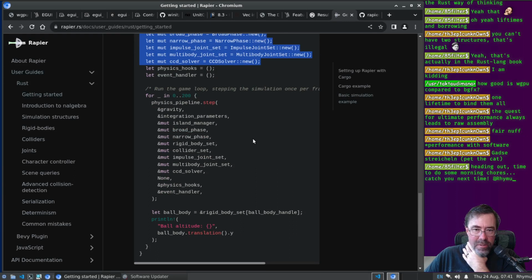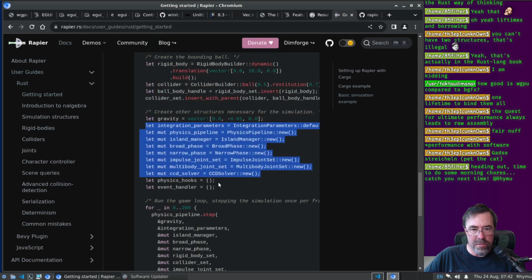Oh, so ultimately, in our game loop, we're going to want a step. And then that will update the rigid body so we can get its characteristics. And I'm going to have to tell it how far we're stepping, right?